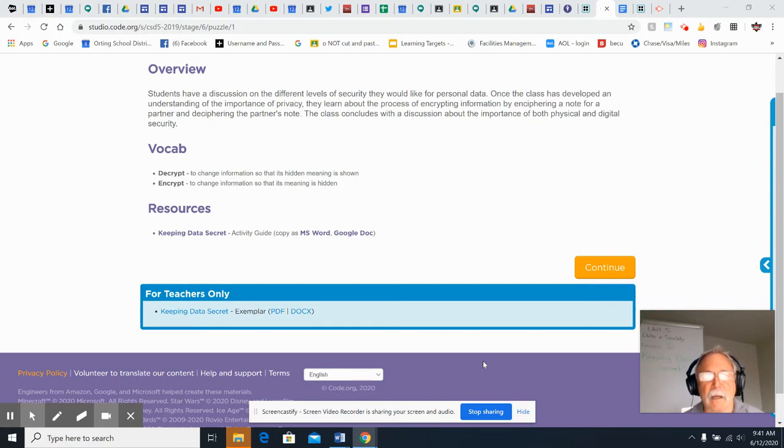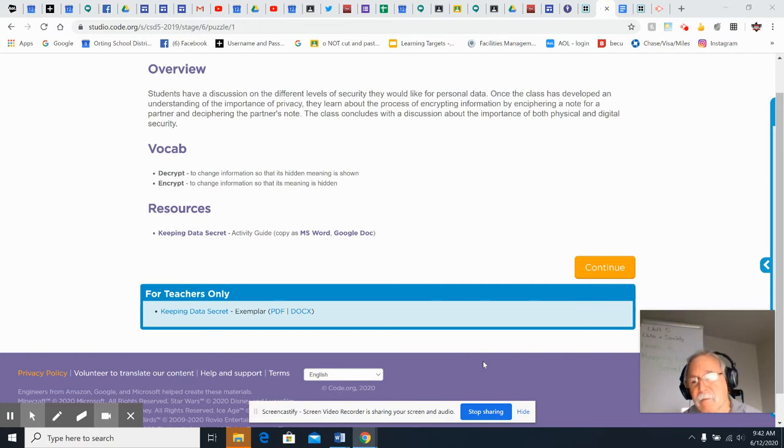You will be having a discussion on the different levels of security that you would like for personal data. Once the class has developed an understanding of the importance of privacy, you're going to learn about the process of encrypting information by enciphering a note for a partner and deciphering the partner's note. The class concludes with a discussion about the importance of both physical and digital security.